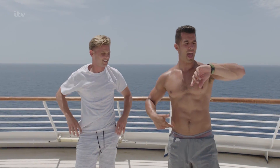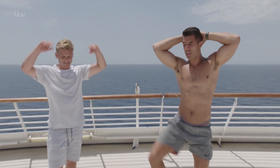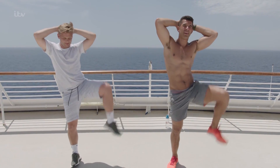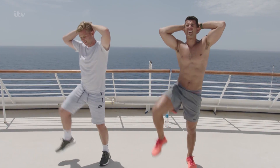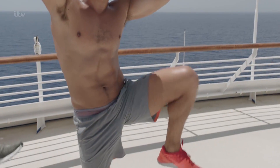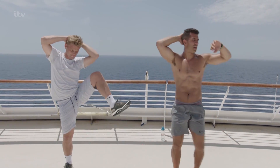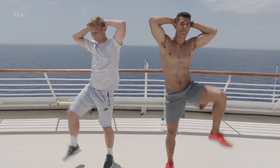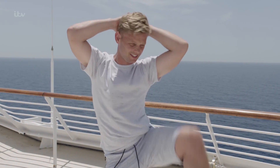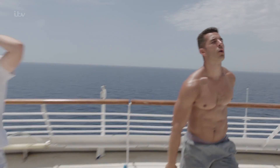We're up on our feet. We're not going to go straight over to the other side — we've got a quick fourth movement. Hands behind your head; I want to crunch our knees outside our body up to those elbows. Standing oblique crunches. Let's do it. It doesn't matter how fit you are — whether this is your first workout or your thousandth, you put in your energy, your output. So we've got 15 seconds. Really feel that little pinch — get that elbow down to the knee. Four, three, two, and one. Beautiful.